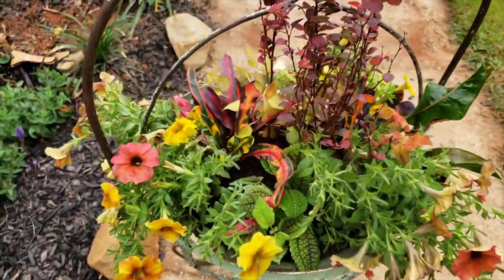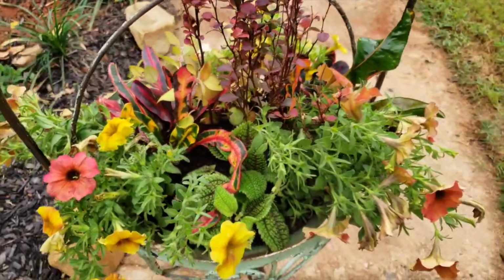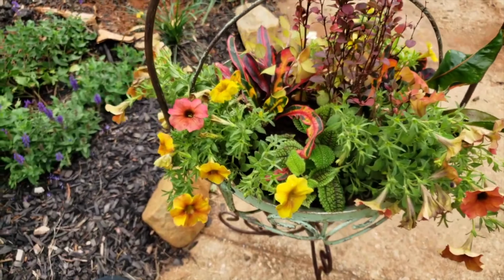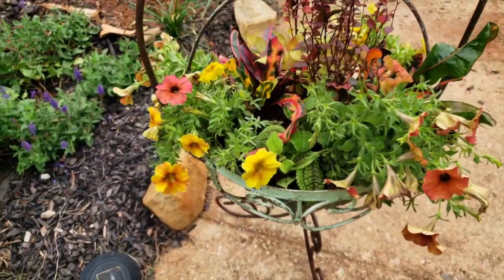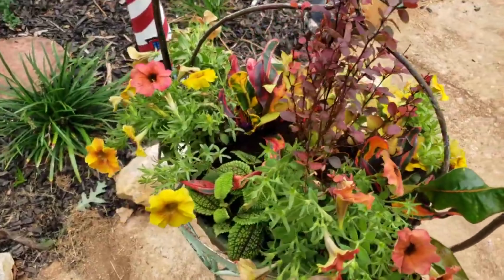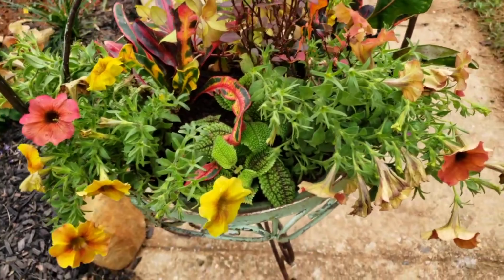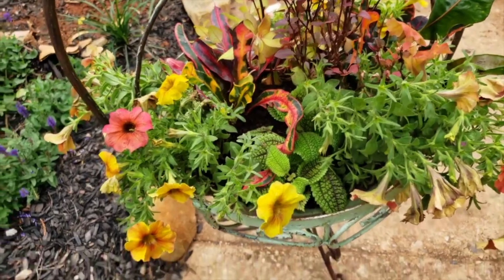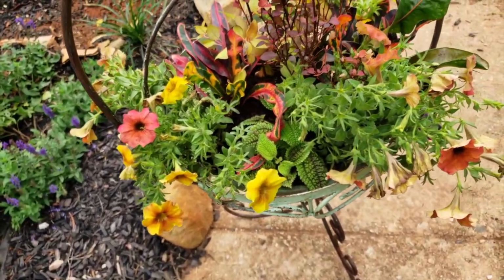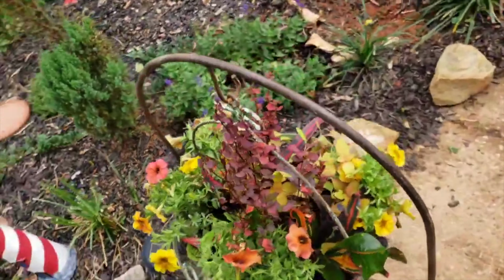All right, this entire container will be placed in part shade. Of course, the Supercal Pacoas, which are petunias mixed with Calibrachoa Supercals, could survive in part sun. So I did go for the effect of the barberry and the Supercal Pacoas fighting for light in part shade. Barberries will do well in part shade.